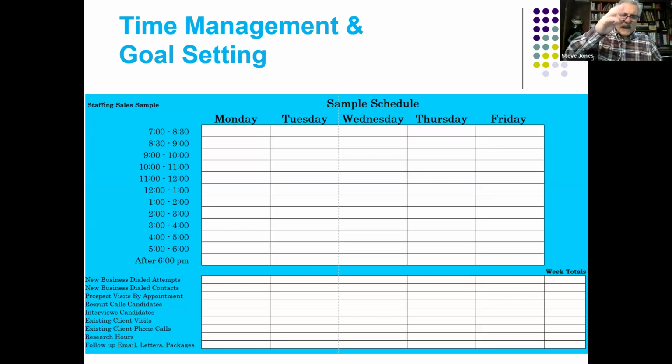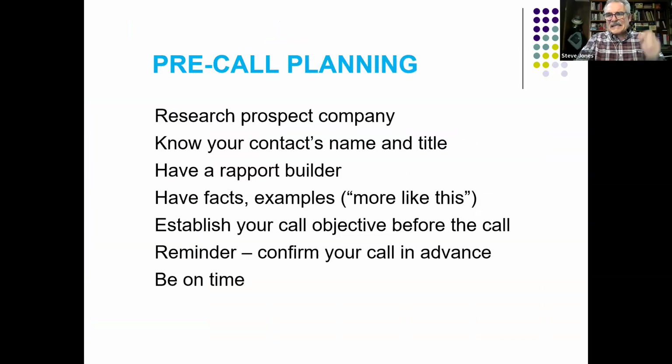Pick 3 or 4 or 5, no more. Down at the bottom, I've got 10 because I'm giving you different examples of different things. But pick 3 or 4 or 5 and make them a part of a standard weekly schedule so that every week we know at this time of day we perform that activity. Block it out. Do not put other things in that time. And if you fail to do it because you had a dentist appointment or because there was an emergency or because something of higher priority happened, then use your system in Outlook or Google. You can drag and drop. Do not miss it. Drag it and drop it and move it to another place so that that set of activities still happens.